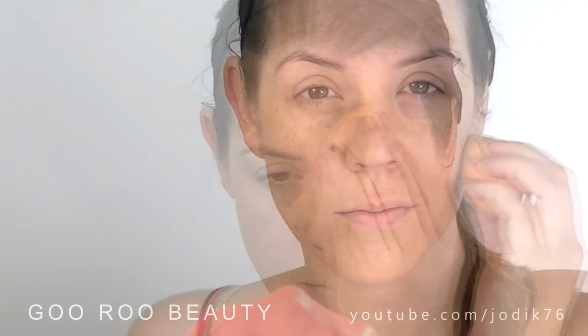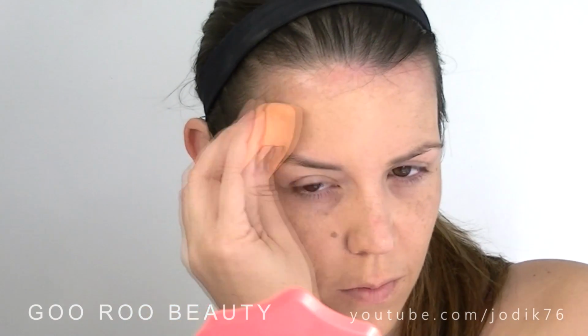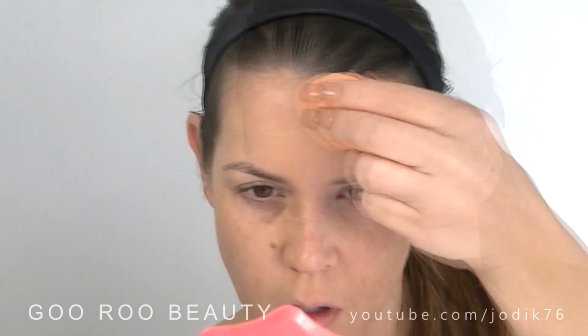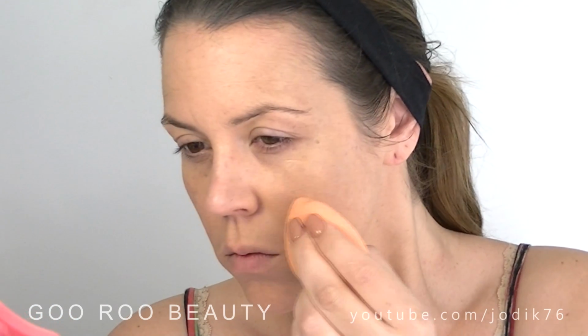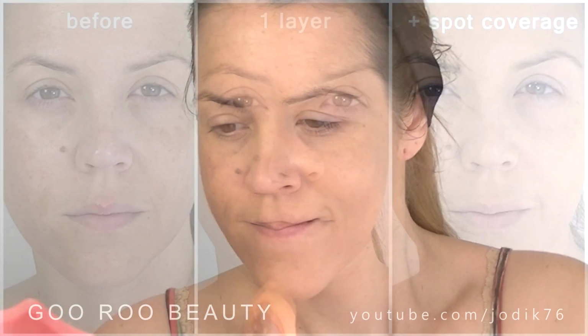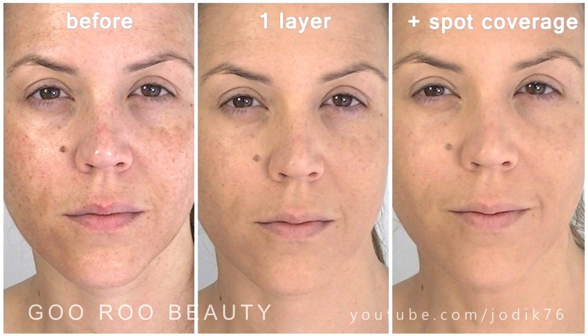So I'm applying 1 layer now in a stippling type motion. You can see all over the face, and that's going to provide a light to medium coverage. Blending down the neck, and now I am using what's left on the back of my hand to cover certain areas. So just those areas with hyperpigmentation or acne scars. Now you can see the before, the one layer, and the extra spot coverage picture.